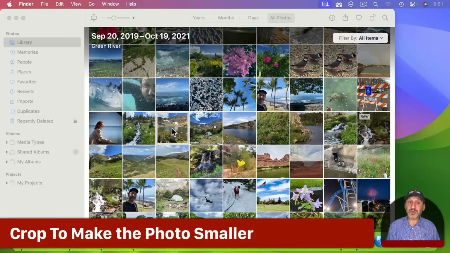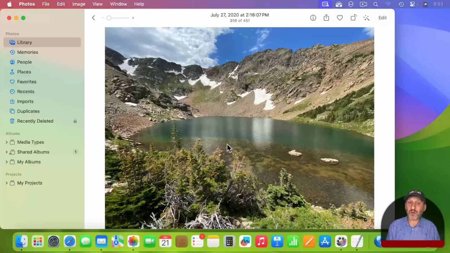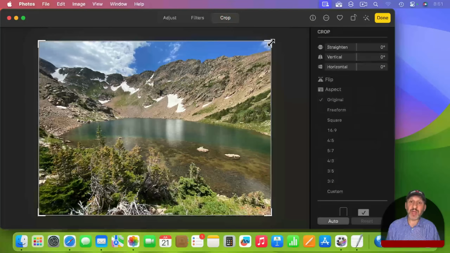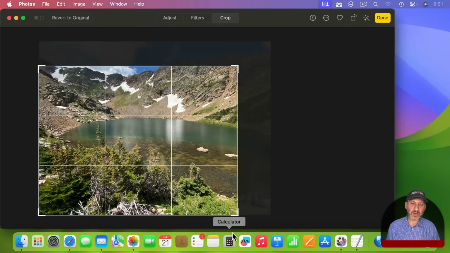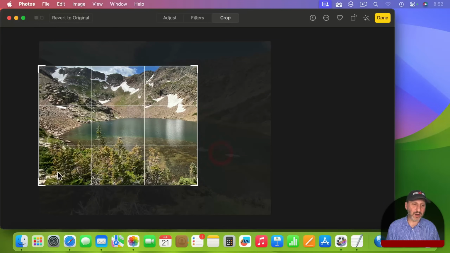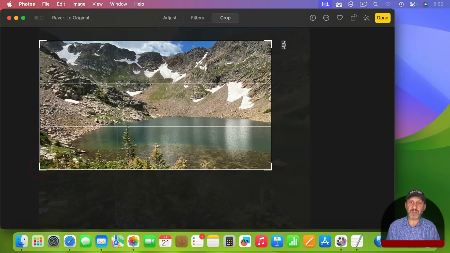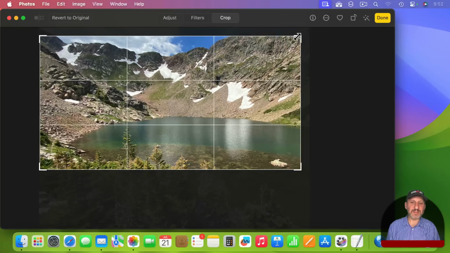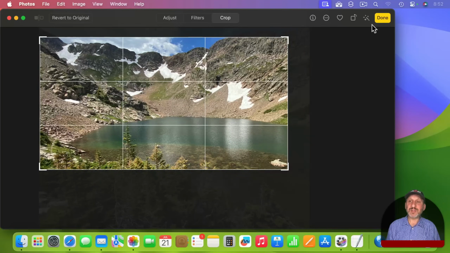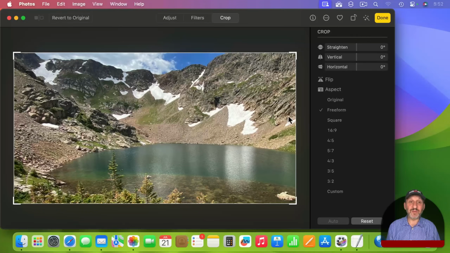Now another thing you may want to do is consider cropping a photo to save space. Like for instance, if you want to crop this in a little bit closer, you can make it much smaller. So I'm going to go in Photos to Edit and choose Crop. And then I'm going to bring the corners in and I'm going to crop it, maybe take out some of the bottom there. I can actually choose the different aspects here, so I can have it be original, or I'm going to do freeform, so I can get rid of a lot of this bottom here. And I can make it something, say, like this. And now it's going to actually be using less of the photo.